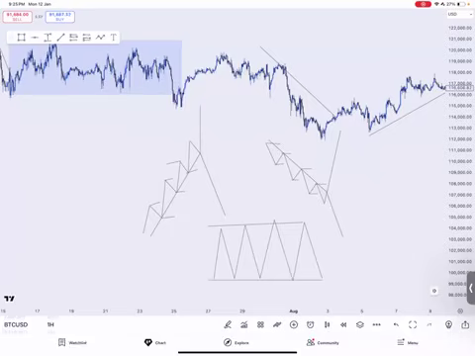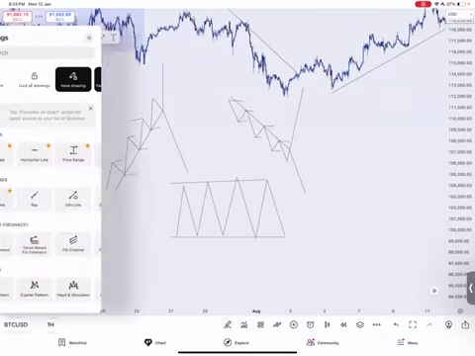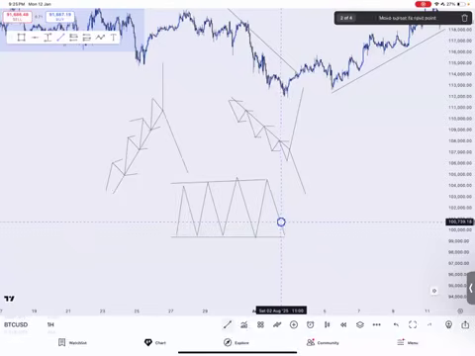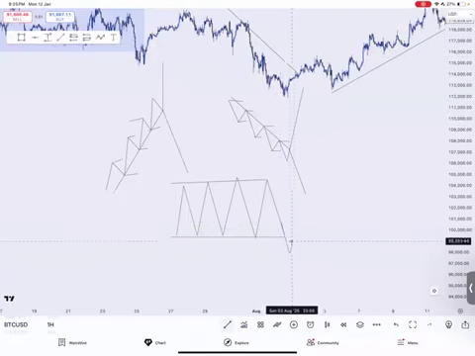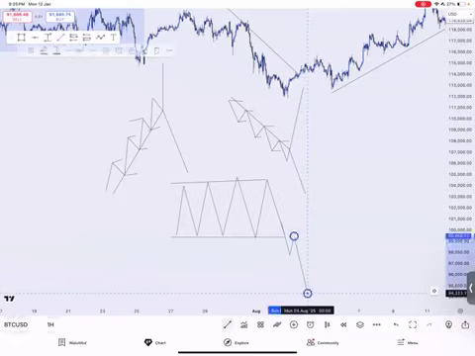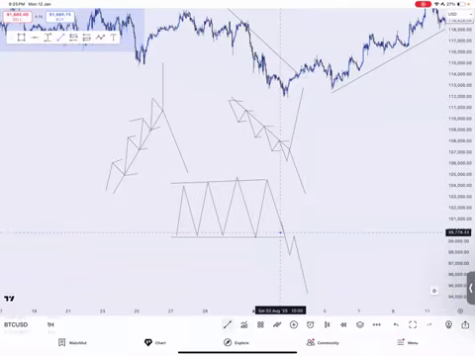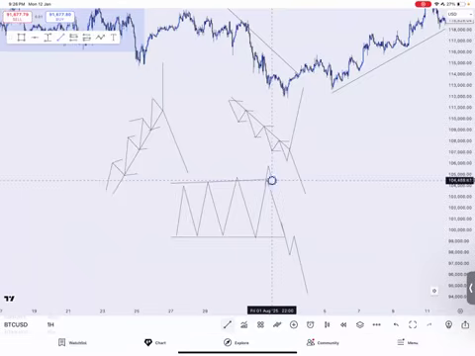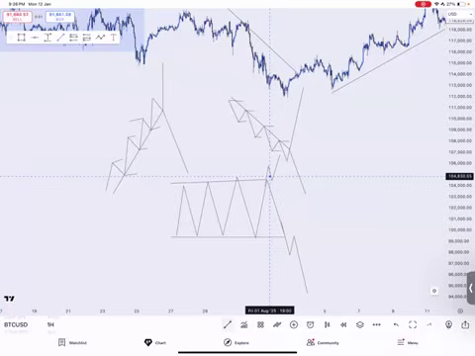Now, the reversal concept can be applied only to trending markets, but the continuation concept can be applied to both trending markets and ranging markets. Because for a ranging market, the only thing you can possibly trade here is if the market, for example, is ranging and it breaks out of one side. So let's say it breaks out of this range, then you can start trading in that new direction that the breakout occurs in, which you guys understand as the concept of break and retest. Or it broke out from this range, then you start trading in this direction. So this is the concept of continuation, basically trading in the current direction of the movement of the market.